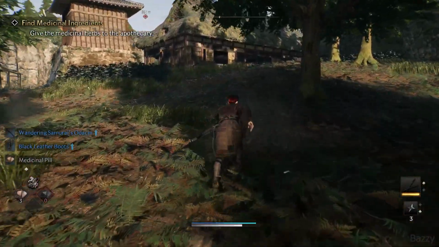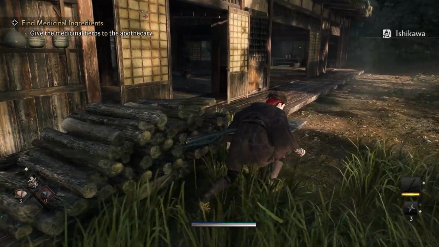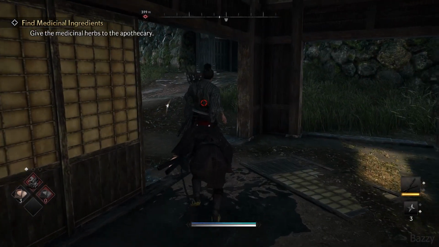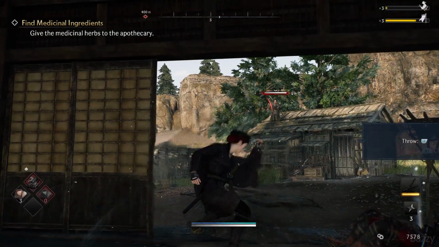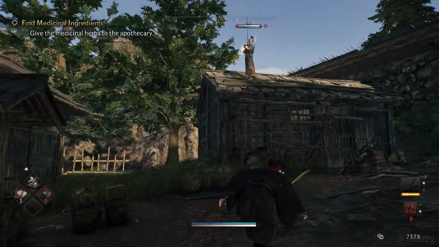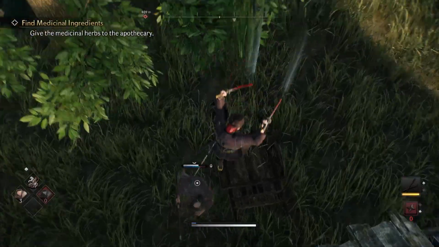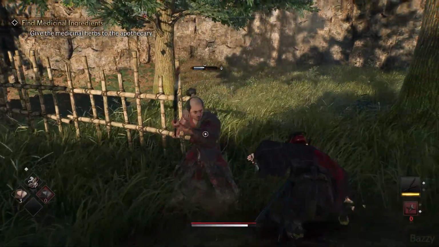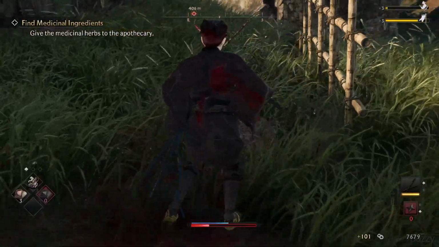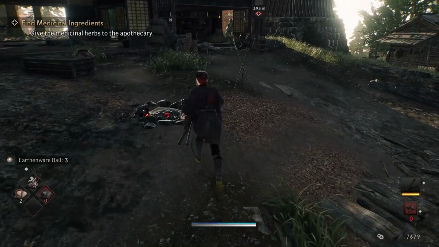I suppose we'll just clear out the rest of them, even though there's no real mission for it, but there's a fella here we can assassinate. And then there's just that fella up there. The reason why I'd like to kill him is just in case we get a bow off him, because we don't have a bow. If he ended up killing me, I would have rage quit. No bow. But we did get some earthenware bowls.